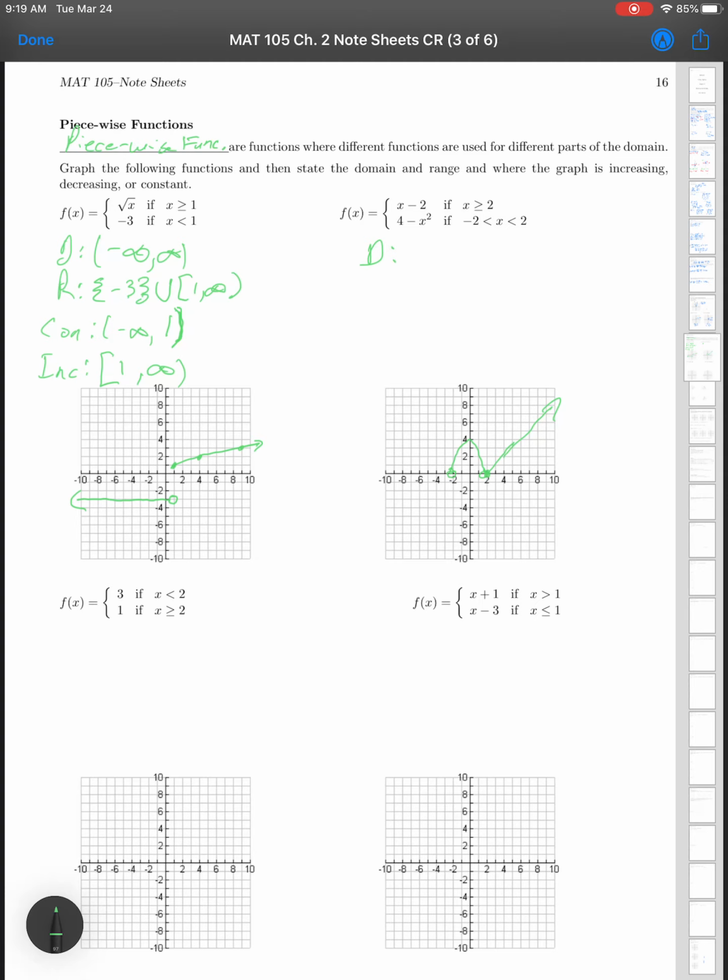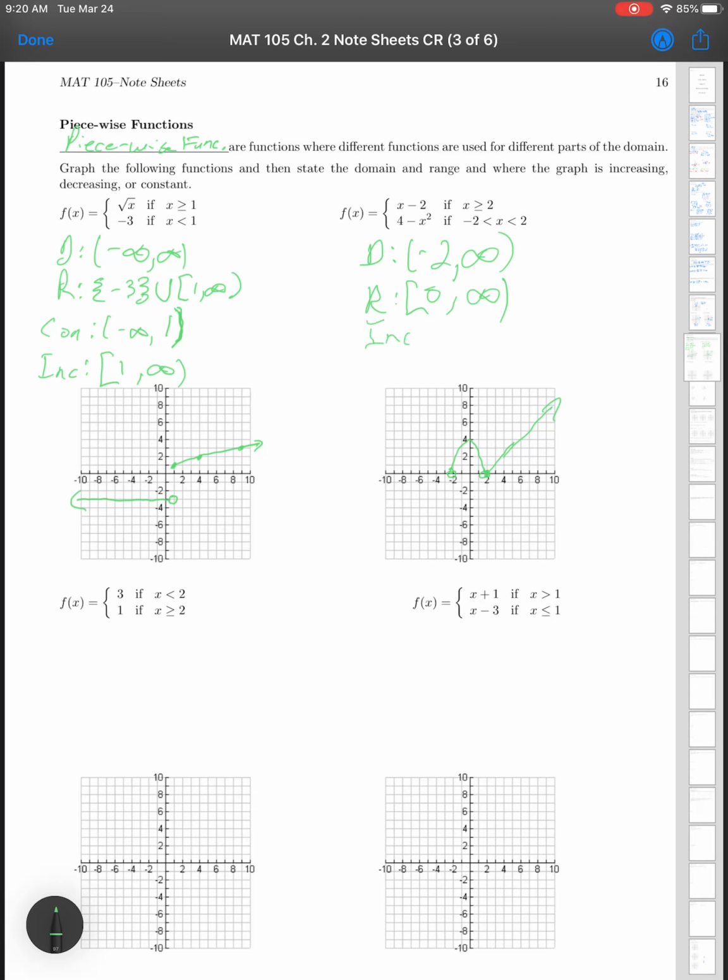So in this case, the domain starts at negative 2, but negative 2 is not included because it's an open circle, and then it goes to the right forever. Because even though there's a circle here, it gets filled in, so it continues on. Similarly, the range is from 0, right? Because that's where this lowest point is, but 0 is included for the one on the right. So this is going to start with a bracket from 0 to infinity. So the lowest point is at 0, but it goes up forever, and 0 is included.